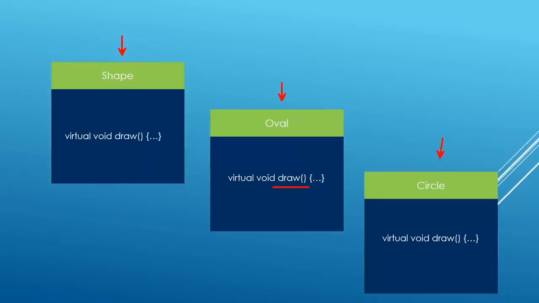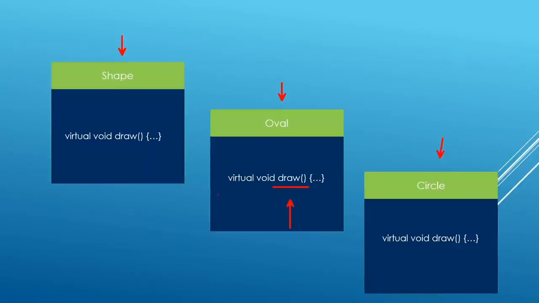But as you set up your overrides, you might make mistakes. For example, you may mean to say draw and use a W that is in uppercase, and that's going to be bad, because what you will be putting in oval is going to be a completely separate method that is different from what we have on the top, and this is going to be really bad. You're not going to get polymorphic behavior for the draw method in oval because we are simply not overriding the draw method from shape, and this is going to be bad.